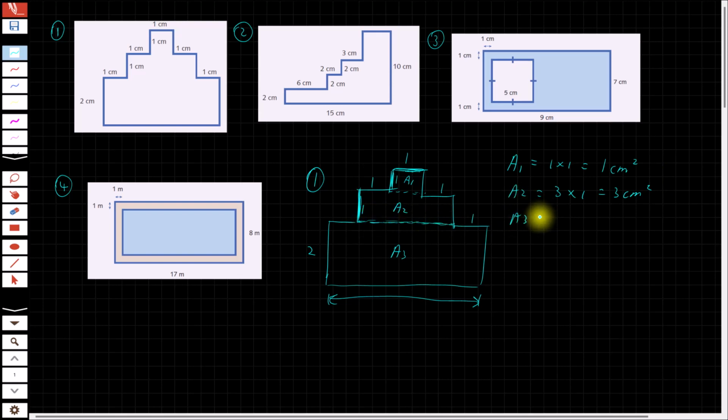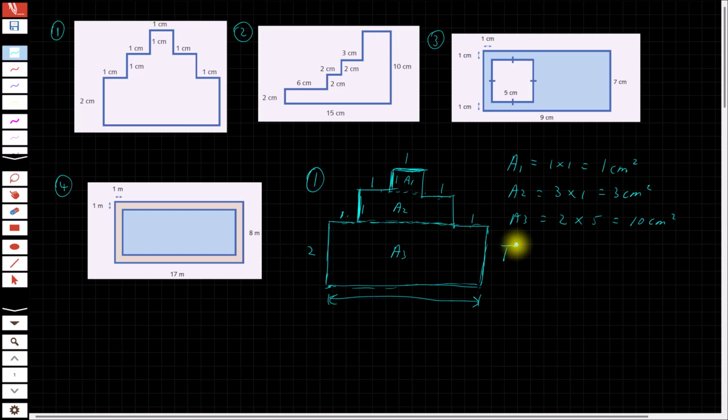Area 3 equals the distance here and the distance all the way across here. So the distance vertically we have written here is 2, so it's 2 times the distance between here and here. But that is the same as adding all these small distances up. So we have 1, 2, 3, 4, and this distance here is the same, it's 1, so 1, 2, 3, 4, 5. So 2 times 5 is 10 centimeters squared.